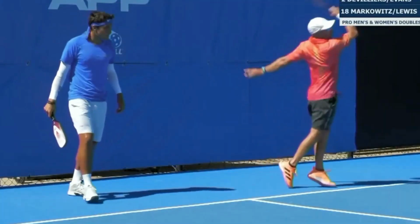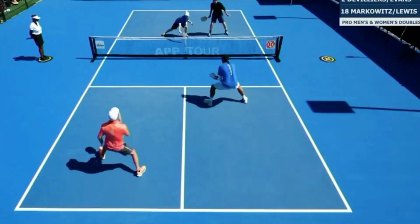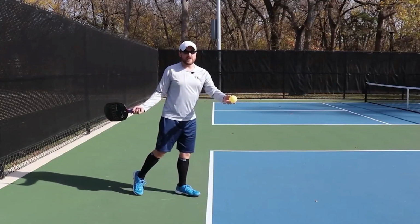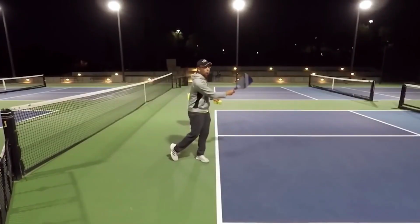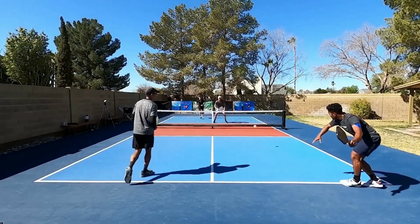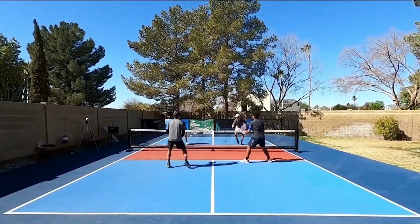Don't stop your swing right after you hit the ball. Instead, swing through the ball. Don't give up if you're having trouble with the serve. You'll get better with practice. Instead, try moving around the baseline until you find a spot you're comfortable with and can hit from over and over again. Serving is a skill that you can practice even if you don't have a partner. Get a bucket of balls and practice dropping and serving the ball.